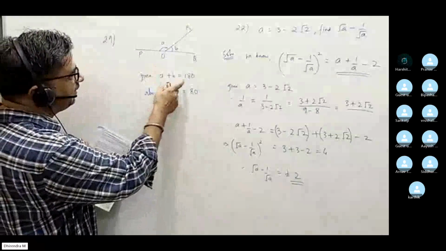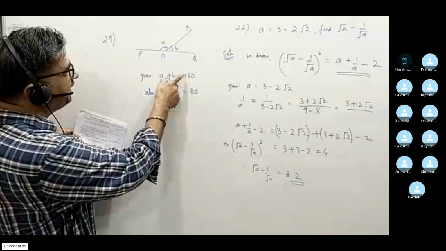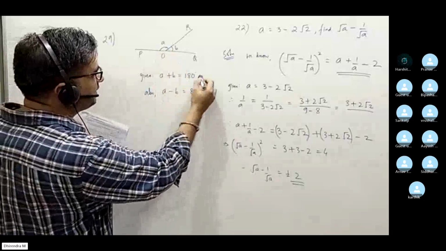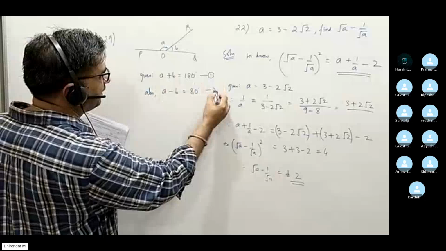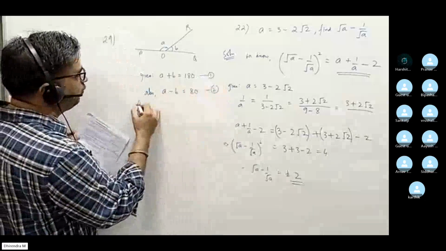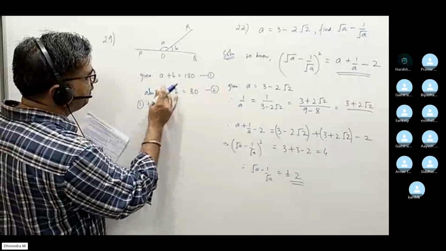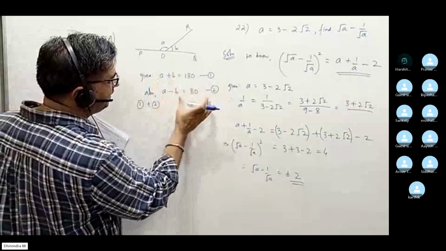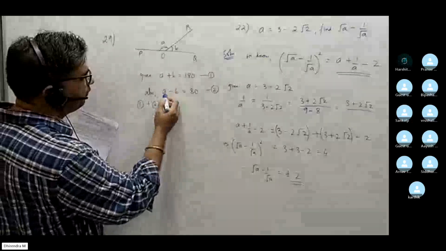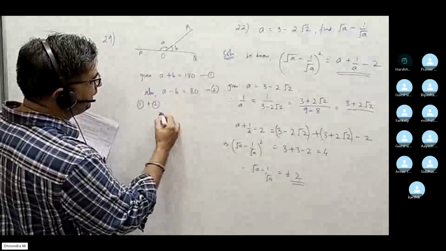I think from here it is very easy. But have you followed this? Given that A and B form a linear pair, so A plus B will be 180 degree. And it's also given that A minus B is 80 degree, so get this as equation 1, get this as equation 2. How do we find? You can use substitution. You can simply add. If you do 1 plus 2, whenever you have an A plus B and an A minus B equation, you can simply add and you'll get the answer. So you have to find A and B, right?